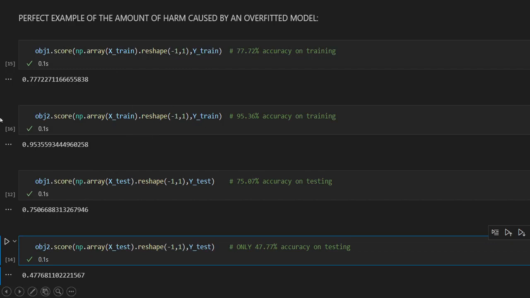It is not creating a general function f(x), but this has created a very general function. In the linear regression, if you see, 77% and 75% are quite close to each other. So on training and testing it performs similarly, because a well-defined linear function has been generated for the linear regression, but here no such function is generated. Rather, the computer has understood what is in the training data. So yeah, that's all from this.